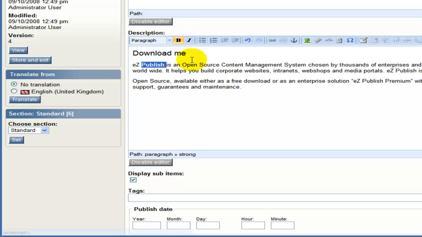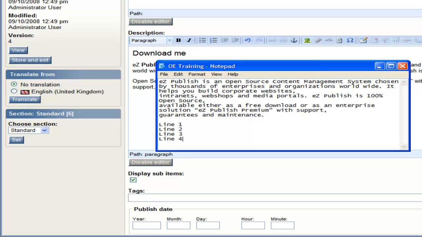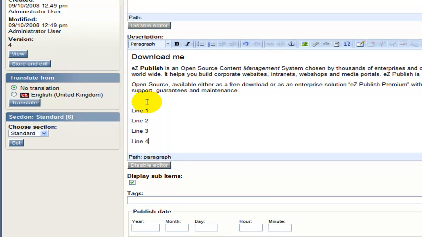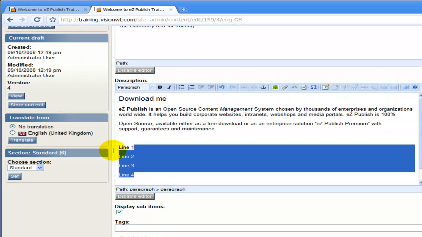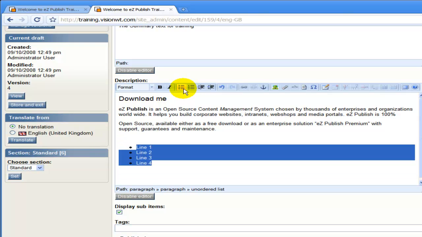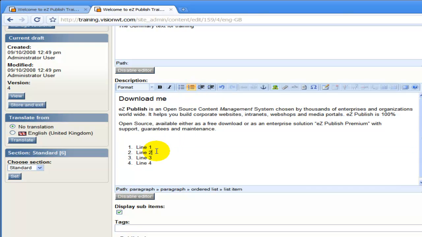We can then change things like bold, we can italicize items, and we can start entering any forms of lists. So let's just grab some lists from here. Let's paste them in. You'll notice that we need to put a carriage return, hit enter, just after the end of each one. Then we just hit ordered list or unordered list, which will just put dots there. If we put ordered list, then it will put 1, 2, 3, 4. And it works just the way you'd expect. If I put in a line 2A, then it will just add in a 3 there. So it's a nice way for us to have our ordered lists working.